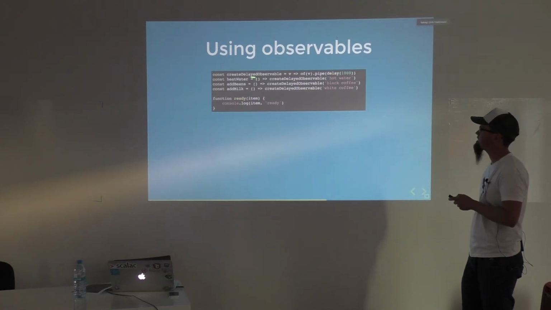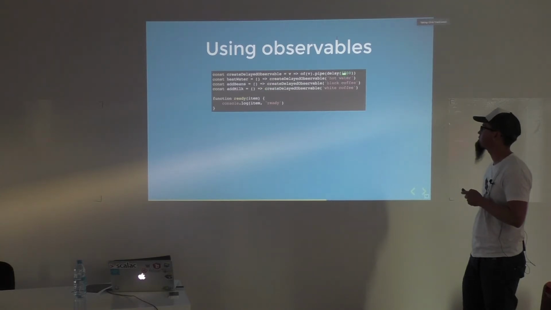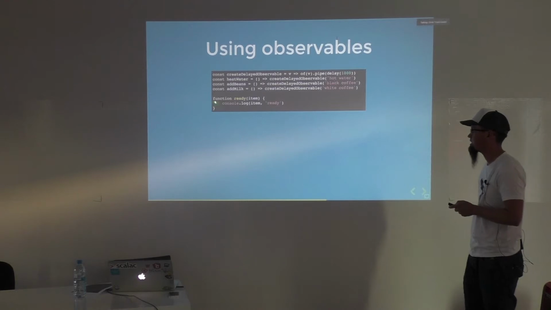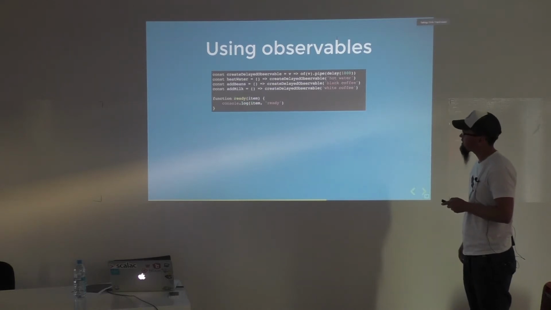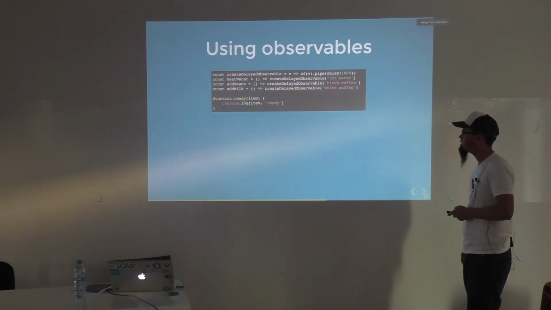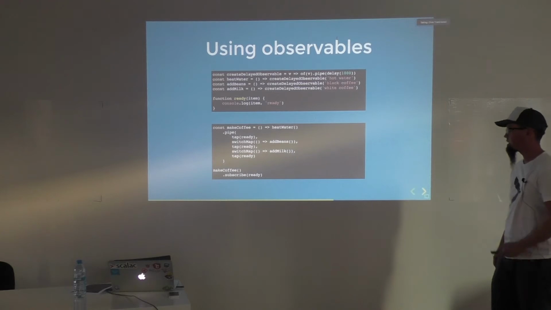And we basically create with this helper function 3 observables, which produce first hot water, then black coffee, then white coffee, and again function ready. So what does it look like?